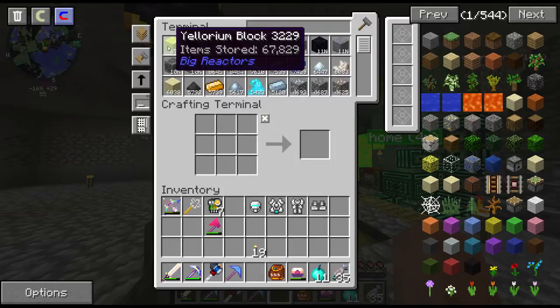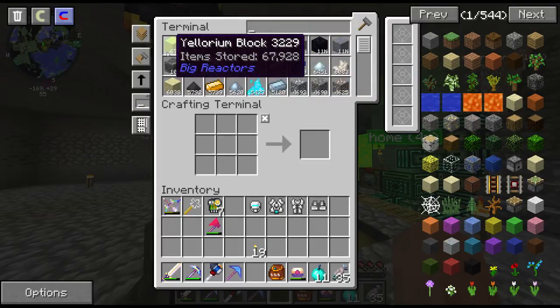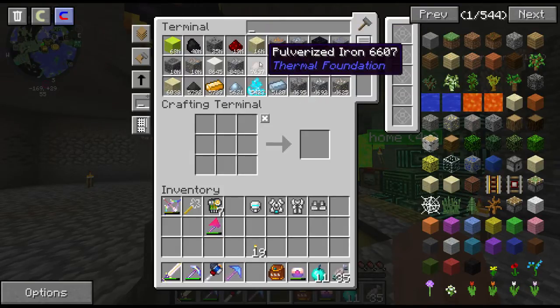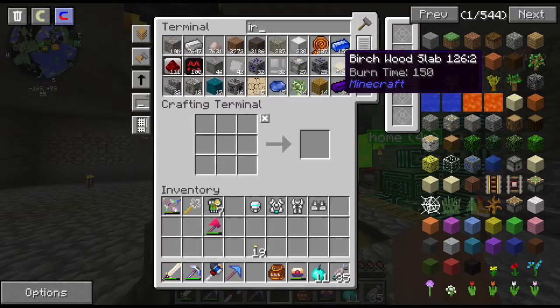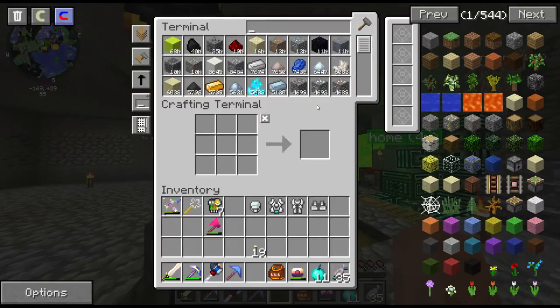It's basically every source block of Yellowium is making a block. Basically, it's like 1,200 and 1,000 is a source block. So close enough. It's about, for every 5 source blocks, 4 blocks of Yellowium, basically. You can also see that my pulverized iron and stuff is being processed, so that's really great. If you look, my iron is going up. So we have a lot of stuff happening. So the first thing was that.